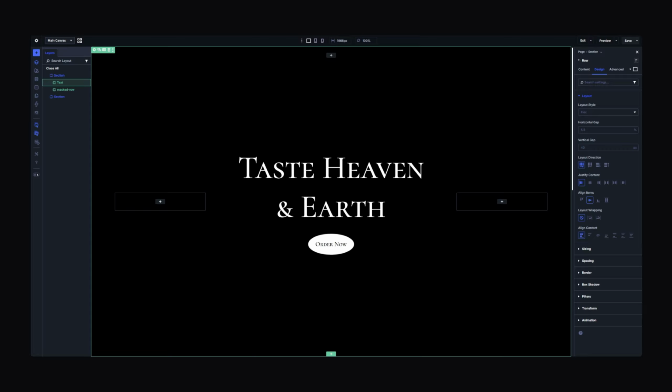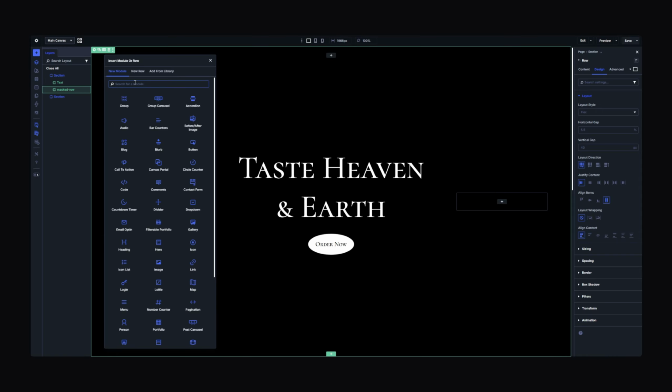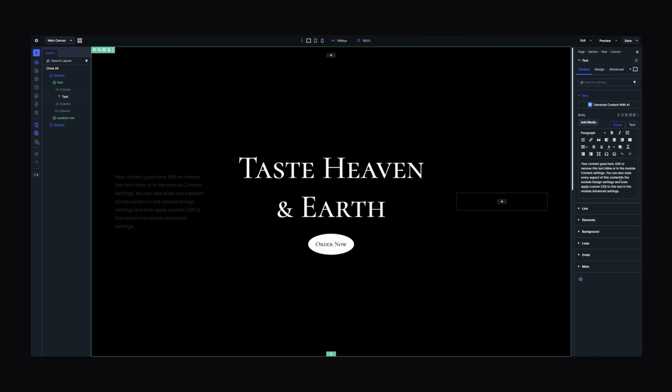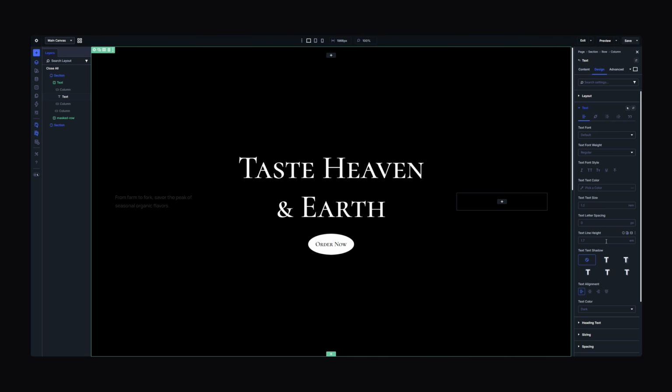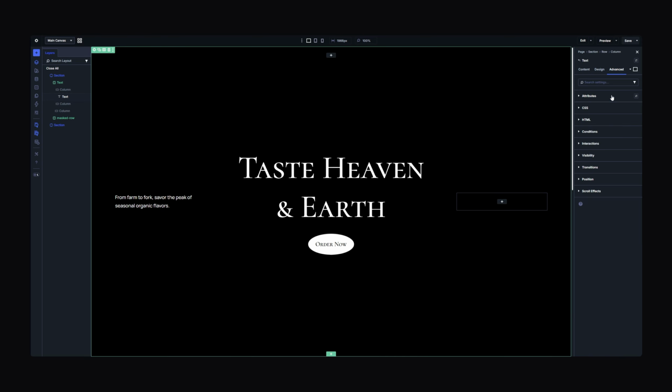And now for the text itself on the left and right of your screen, what you want to do is click onto the little plus icon there, add in a new text module. I'm just going to paste it in and then head over to design. Just make sure that the text has been set to light. Then I'm going to go to advanced, scroll effects, and I'm going to give it a scroll transform effect, enable vertical motion. And I'm going to set that starting to 0 and the ending offset to negative 0.1.